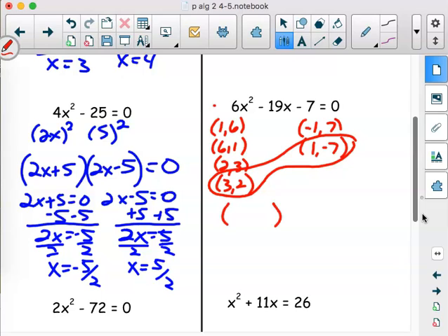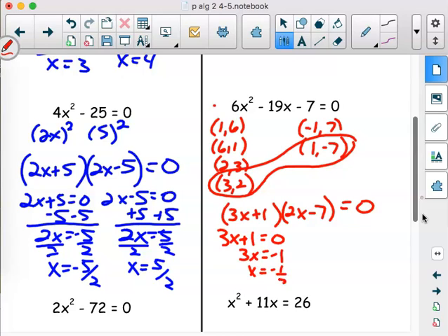All right, so we remember this came from first times first, last times last, and the order was important, so we always put them in there in the order that we have them. And then, like I said, you have to set it equal to 0 because this is a little tougher. Subtract 1 from both sides and divide by 3. And then for 2x minus 7 equals 0, we'll add 7 and divide by 2.